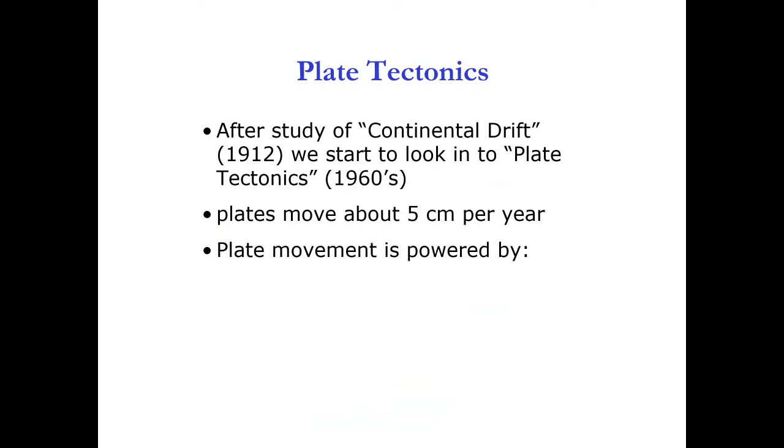We start first in 1912 with that continental drift idea. About 50 years later, a scientist named Wilson comes in, and he changes the term from continental drift to plate tectonics. So we now know that continents, okay, are just simply what we call the land masses that stick up above the water. But really, we have two different kinds of plates. Plates that are made up of oceanic crust and continental crust.